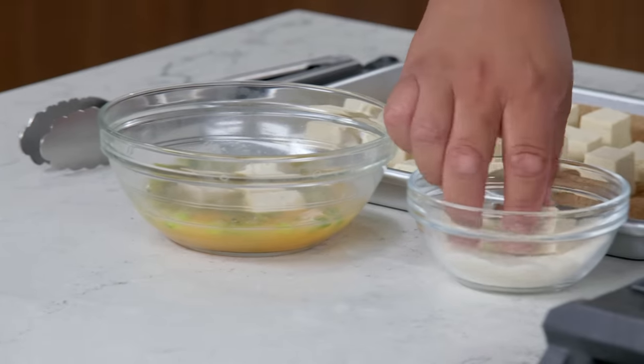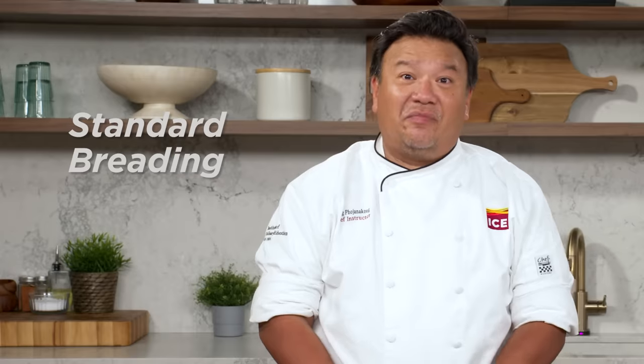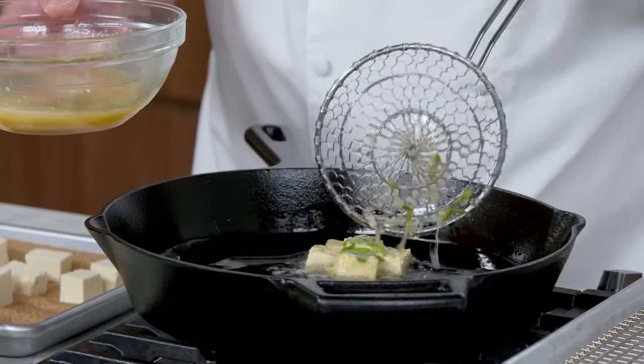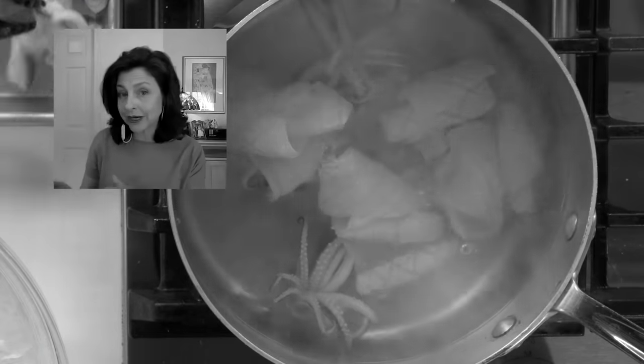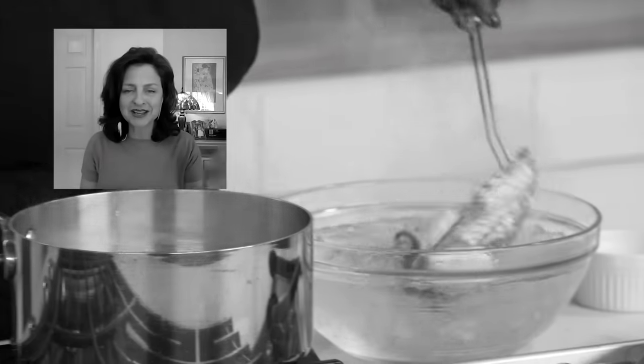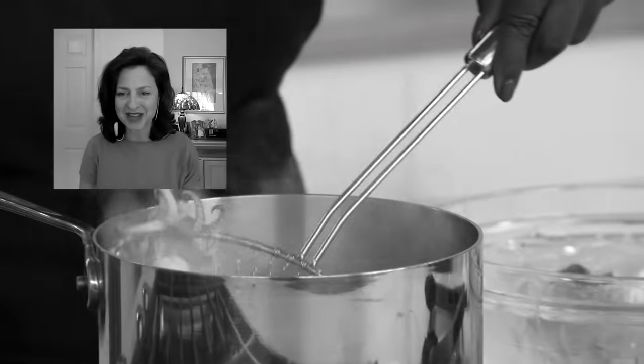It's gonna add some crunch and also add texture to it at the same time. Drop it in our egg batter, standard breading procedure. We are doing an SBP process minus the bread, and then go right into our fryer. Next up, squid. So Rose said, do a really quick boil in salted water. It's gonna curl up a little bit, and then blanch it in icy cold water, and then save it for when we put all the pad thai together then.